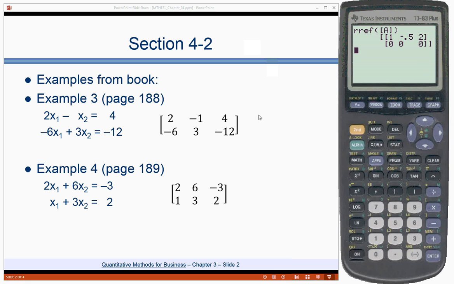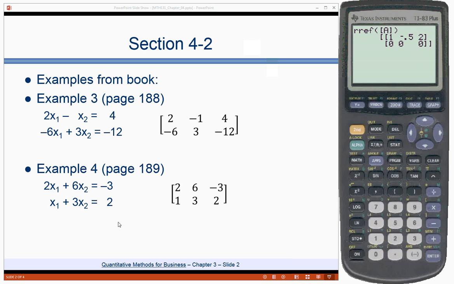Okay, so what it means is that these two rows, these two equations are basically the same equation, and you can tell that kind of by the fact that row 2 is just minus 3 times row 1 for each particular case. So any variable that satisfies these equations, I guess we're using x1 and x2. So x1 minus 0.5x2 equals 2, or 2x1 minus 1 x2 equals 4. You can just pick any value that you want for x1, and you can solve for the value of x2. So that's the relationship between the two.